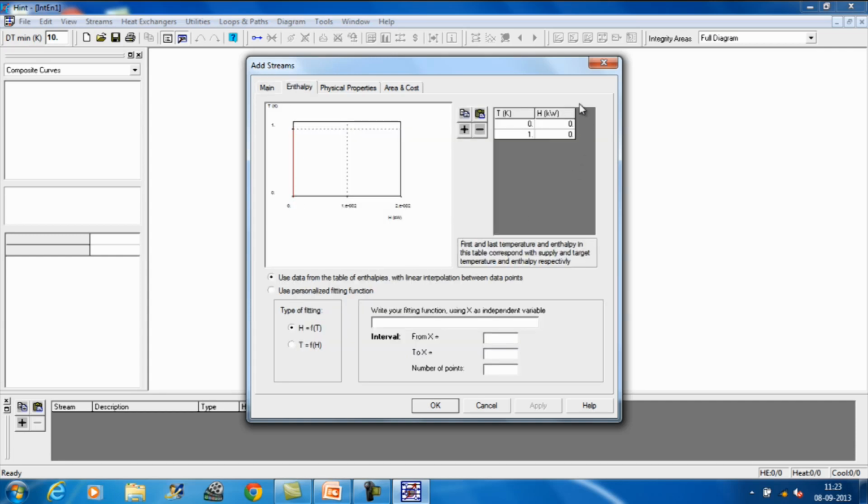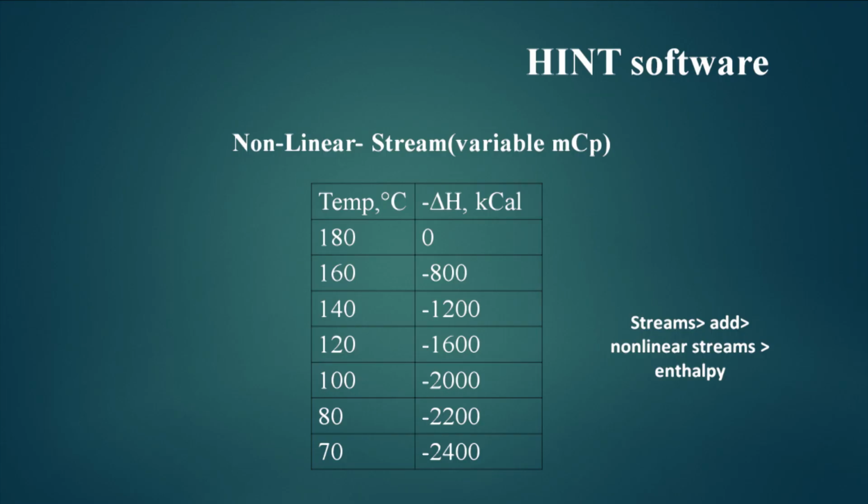It opens up a table like this, and in this table we can fill non-linear stream data which comprises of temperature and enthalpy. Now, we take a small problem for filling the non-linear stream data.